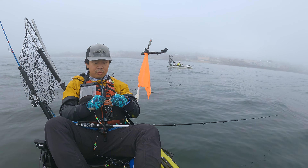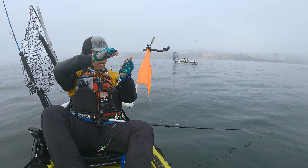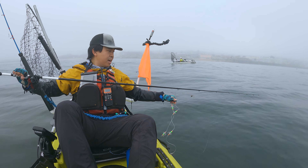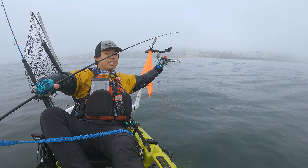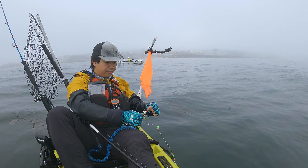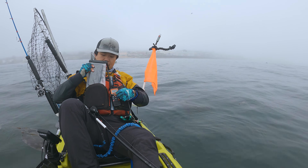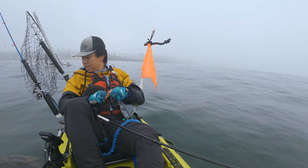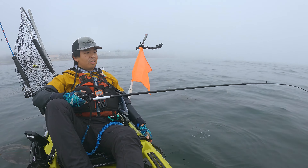Heard the bite was good for squid, so let's see if we get any today. We also brought the live bait well, and maybe we'll keep some live squid this time and try to get some halibut or whatever fish will bite the squid. I like to put an eight ounce weight on this — I know it's a little heavy for a lot of people — but it gets you down to the desired depth a lot quicker, because sometimes these squid move really, really fast. These schools just move away the minute you drop it down, so I like to go for speed even though there's a little more weight.